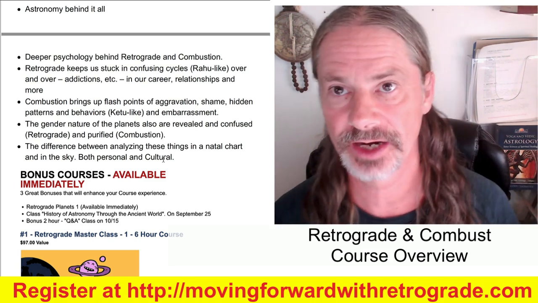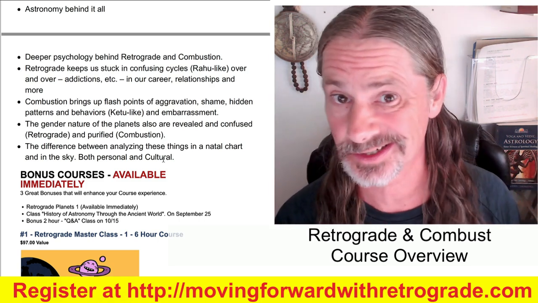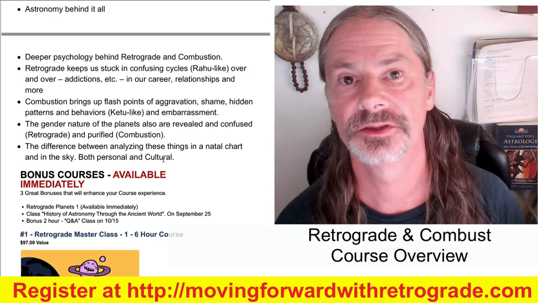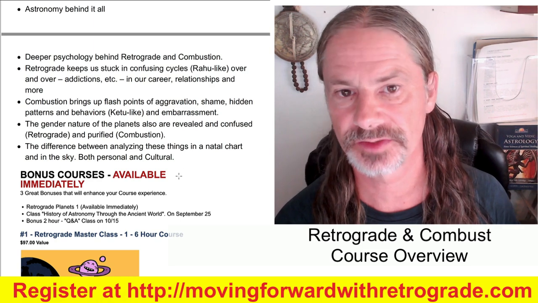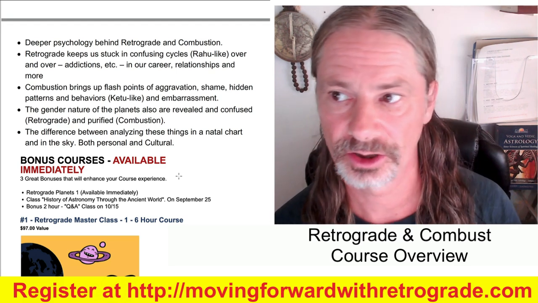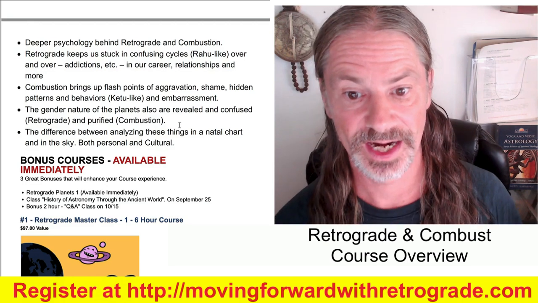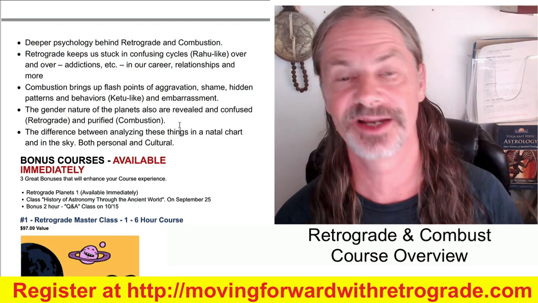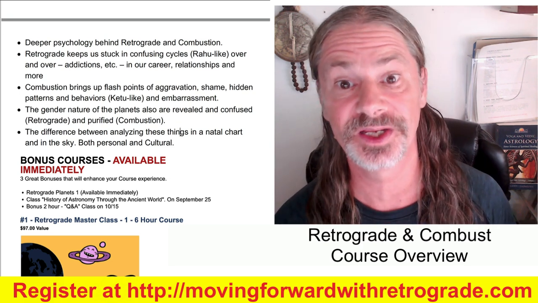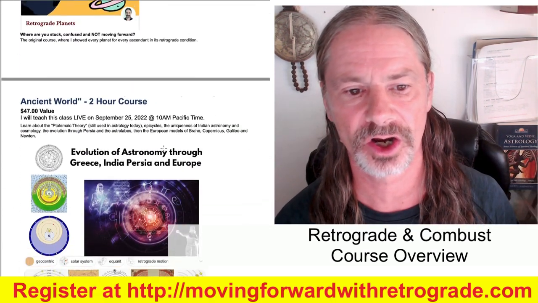So for example, usually every year or so, Mars winds up being combust for several months at a time. Jupiter can be combust for a long time as well, and Saturn. So combustion is not something that is really talked about and understood as much as it should be. And by the way, I have a lot of advanced students, and when I meet with them and get them to explain things like the retrograde and the combustion, their understanding isn't as good as it could be, that's for sure. And I mean explaining it and really understanding the psychology behind it.